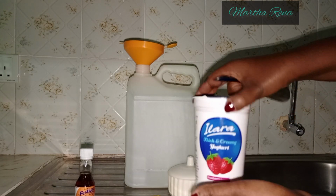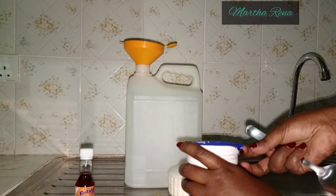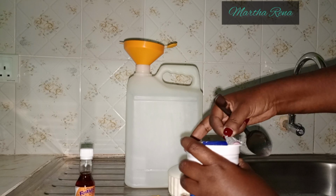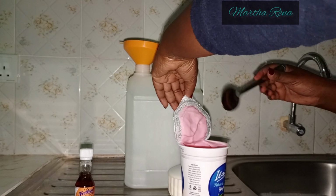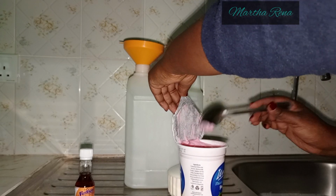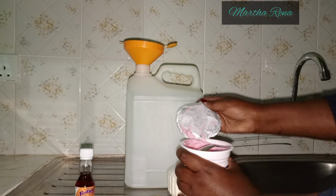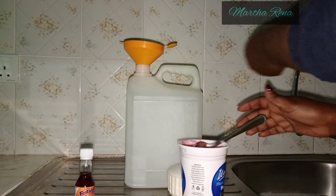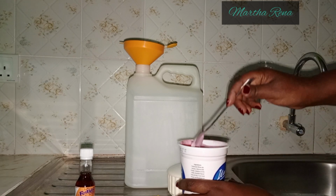So let's unbox the yogurt. Let's open the yogurt because we need to pour it into the 5-liter jerry can where we get to mix all our ingredients. And by the way, remember, I do this in the evening and then leave the yogurt overnight, okay? So that by the time I wake up in the morning, the yogurt is ready. Or you can do this in the morning and then come back in the evening and get to check how your yogurt is doing, okay?